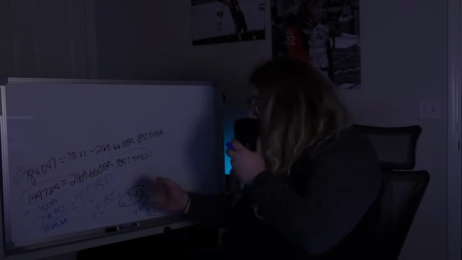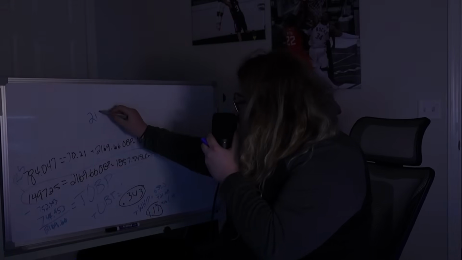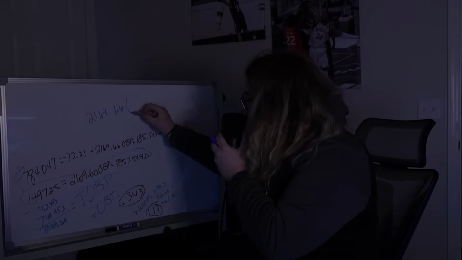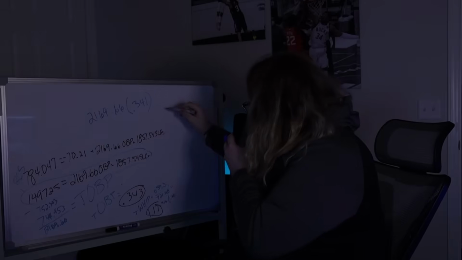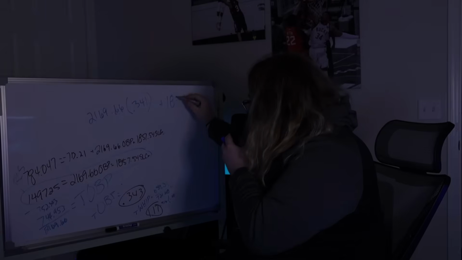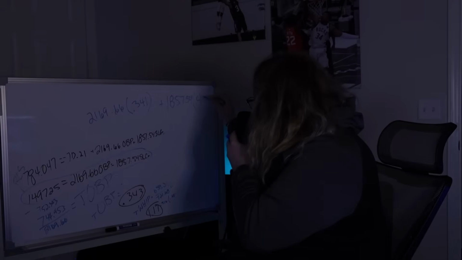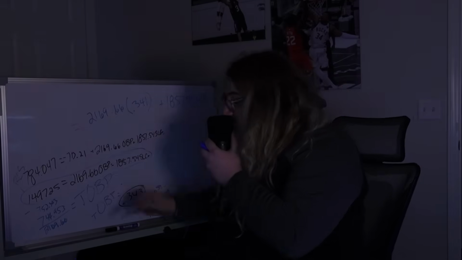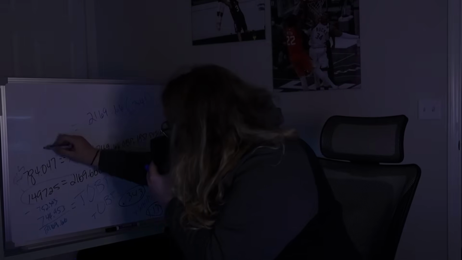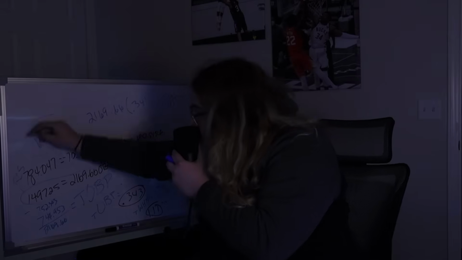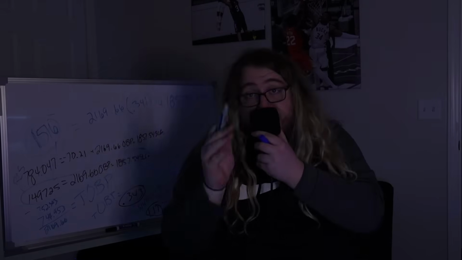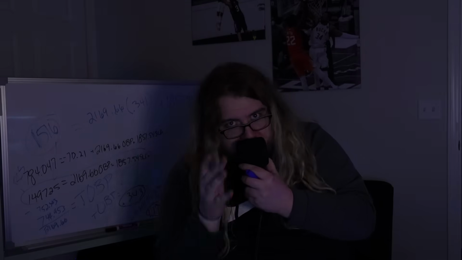So we have our equation that we were looking for: 2,169.66 times on base percentage. In this case, it's .341. We have his slugging percentage as well, plus, oh my God, brain, 1,857.54 times his slugging percentage, which was .418. Once you plug that number in, you get 1,516. That is higher than 1,497. That player is eligible. Yes, I cut away to do the math on a calculator.